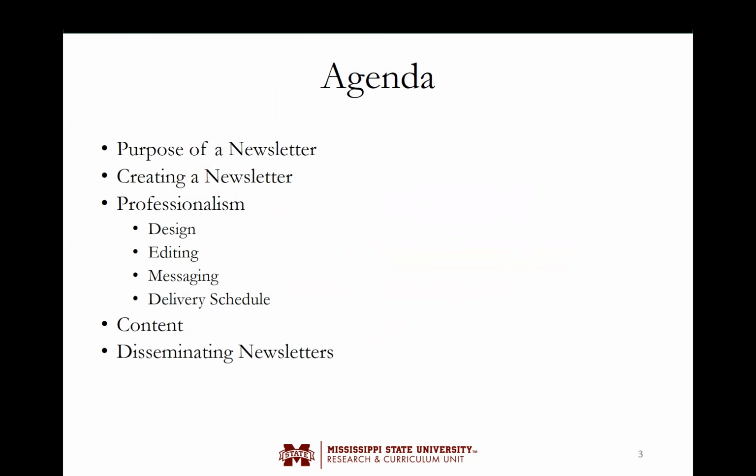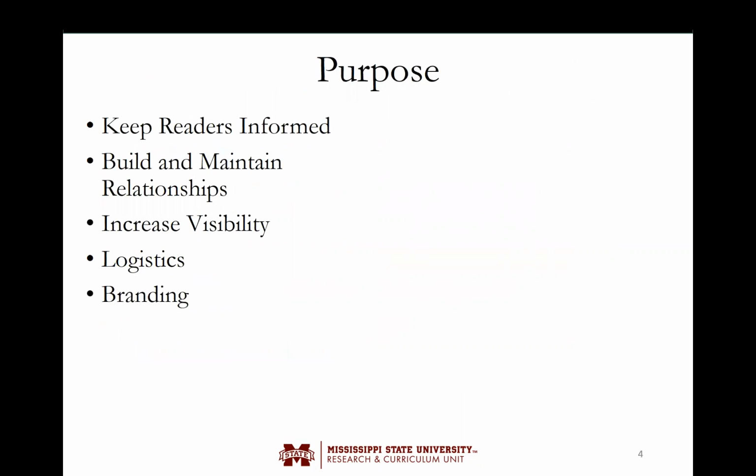Here we have an overview of the topics we'll go over today and the order in which we'll consider them. We'll first discuss the purpose of newsletters, and then talk about how to create a professional newsletter, focusing especially on design, editing, messaging, and the importance of a regular delivery. After that, we'll go over how to create engaging content, and finally, how to get your letter out, or disseminate it to the public.